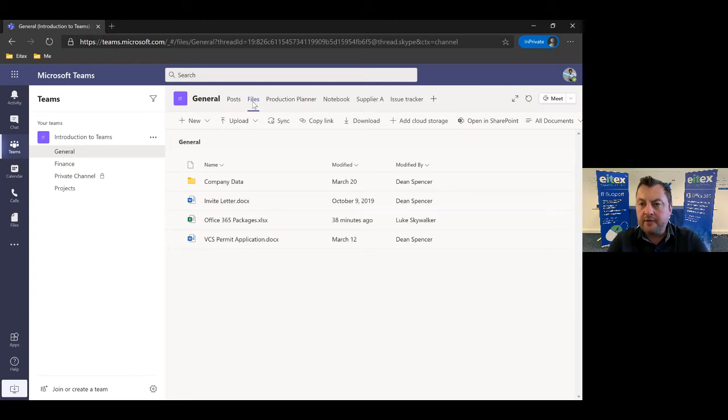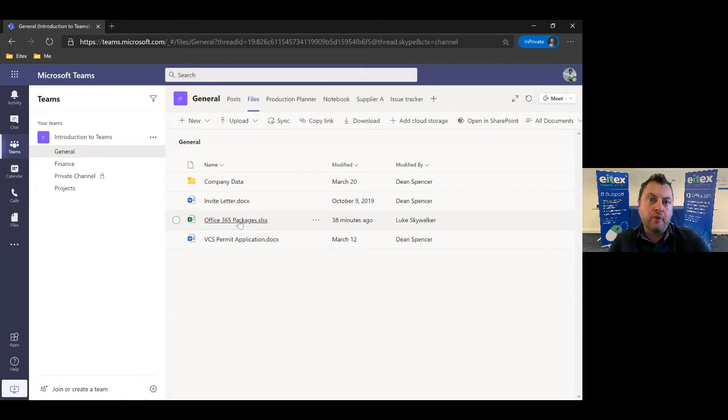One really useful feature is collaboration. So we've got these files and folders in here. I can go to any of these and start working on them. One feature that we really like is co-authoring. So in a traditional server network environment, if I wanted to open Office 365 packages, and Richard, for example, is again with me this morning, if Richard had that open, the computer would say, this file is opened by Richard.